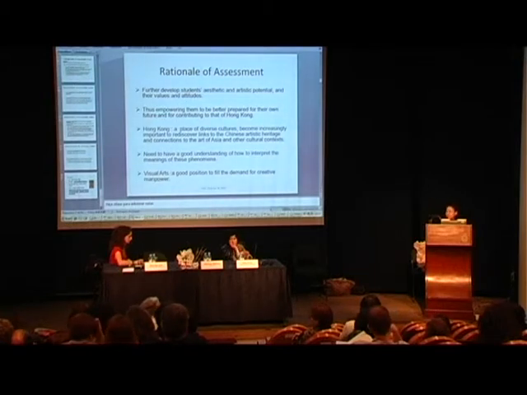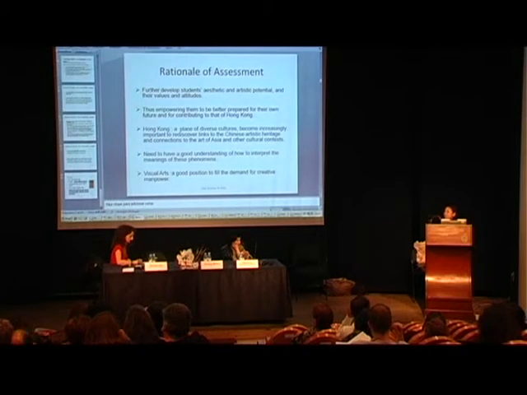Why did the Hong Kong government make this change? Because they want a broad base. The Hong Kong government shortened secondary schooling from 7 years to 6 years, and this period of study will become compulsory for everybody. So they want a broad base to be developed in students, and they also want students in the future, if they are interested in becoming teachers, to have broad-based training.